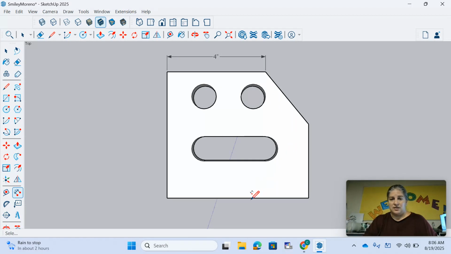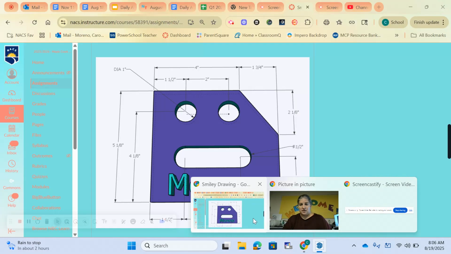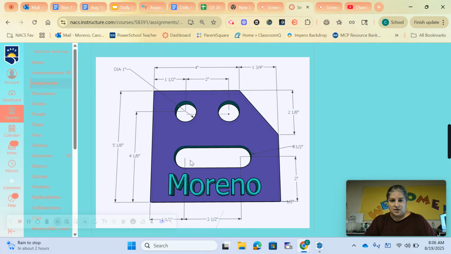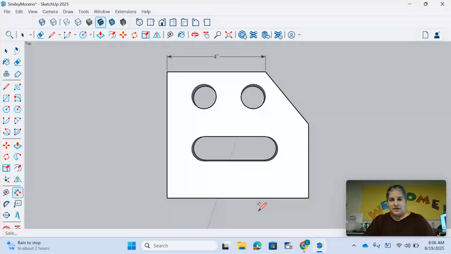The other thing that I can do, now if I look at this, I also need to show what the distance is of this left side. So I'm going to go back to SketchUp. I can go up to the corner and tap on it, and then go all the way down to the bottom corner and bring it over like that too. So you can do it either way.